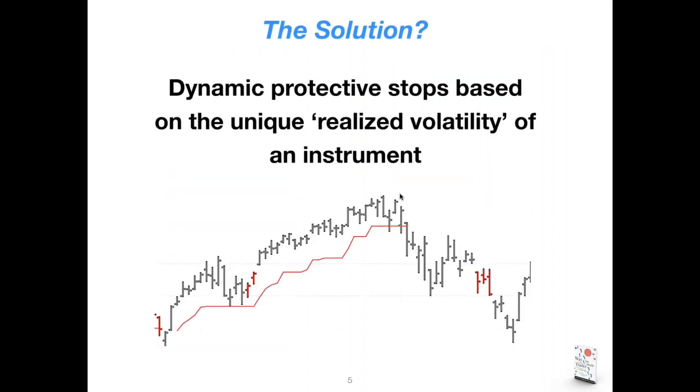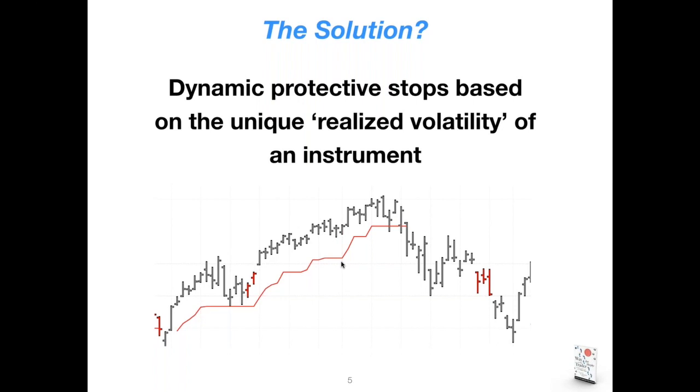Well, in my experience, the best solution is a dynamic protective stop based on the unique realized volatility of an instrument we're trading. So, two things to explain. In this context, I'm using the word dynamic to mean something which is constantly adapting to changing circumstances. And here we have an example.